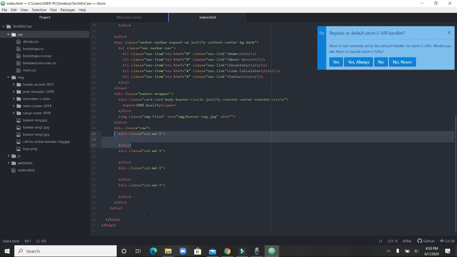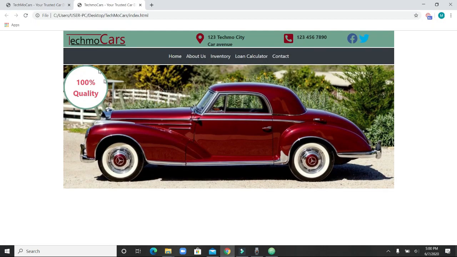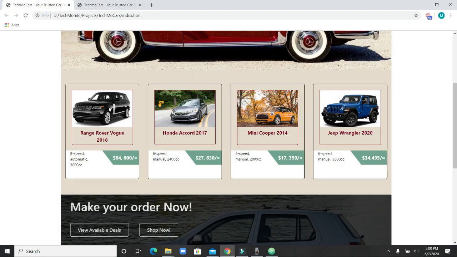So let's just look at the kind of content that we have. First of all, we have the image, then we have this text here, then this text here, then this text here. But then there is also some formatting.